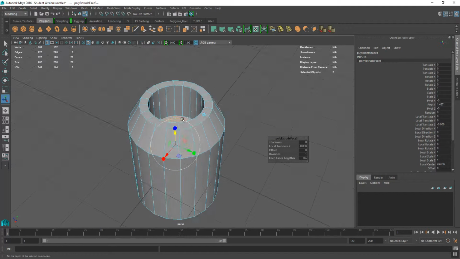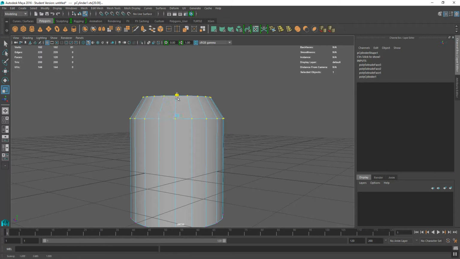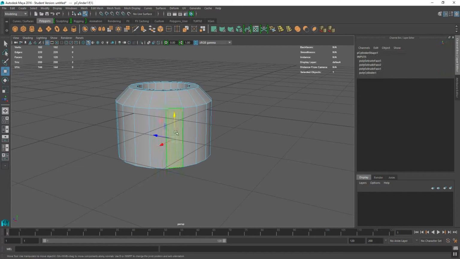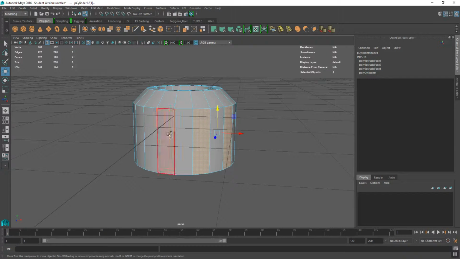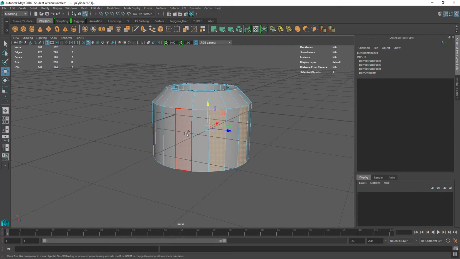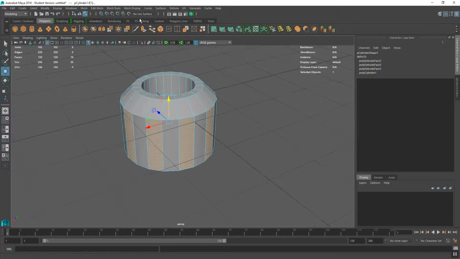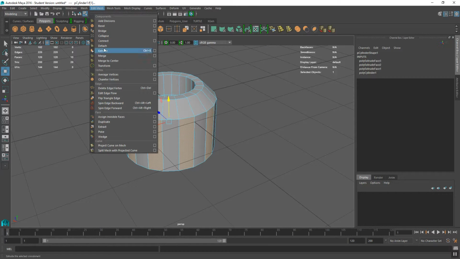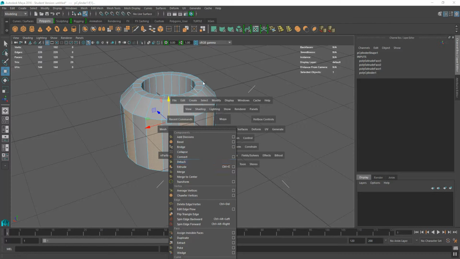It's important to use this widget, and one of the most useful uses for it is for things like, say, if I wanted to do cogs. So if I select every other face here, I'm going to make a cog. I can extrude by clicking the extrude button, or I can go to edit mesh and go to extrude here, or I can use the marking menu, get edit mesh and extrude.